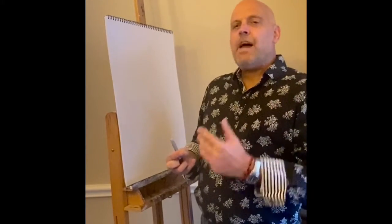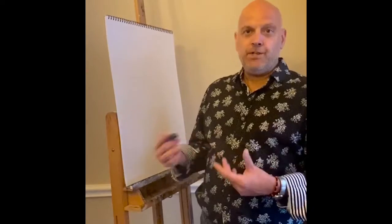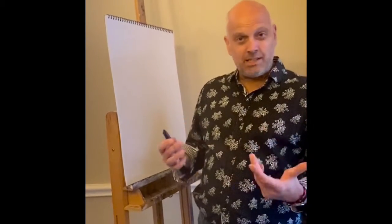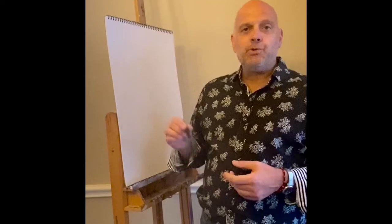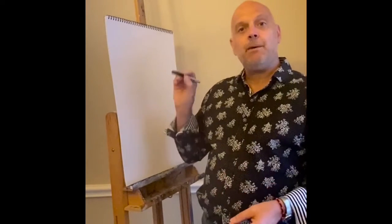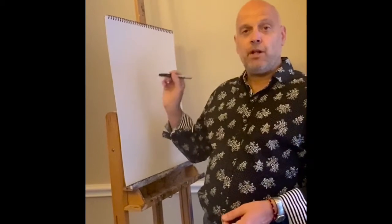So the main thing that we want to do is learn how to stop drawing what we think we know. The trick to this is going to be learning to override that tendency to interpret our vision and what we're looking at, and actually learn how to draw what we actually see. So what we're going to do for our first assignment is called a blind contour drawing. Basically, you're going to do the best you can to keep your eye only on what you're drawing and your hand moving to follow your eye.